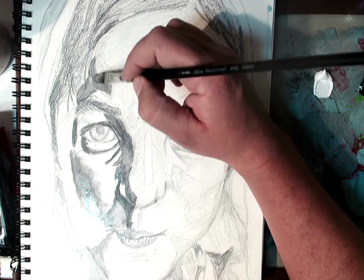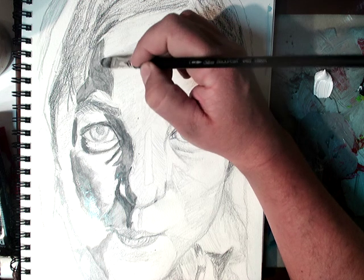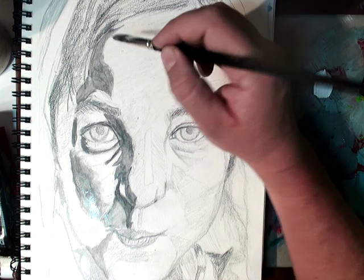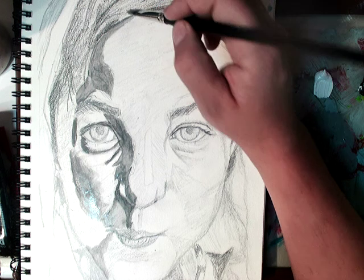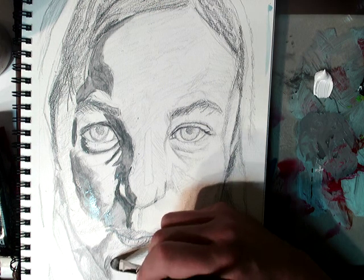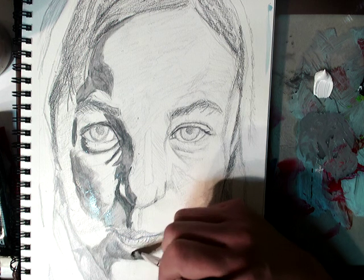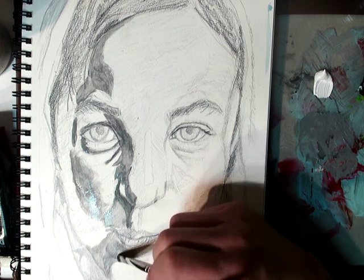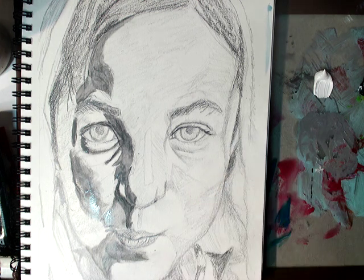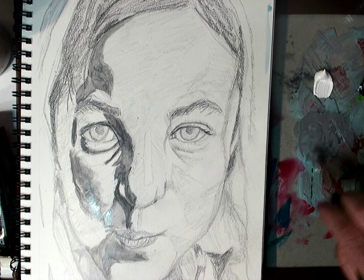And the nice thing about paint, or the nice thing about acrylics, I should say, is if I go too dark or too light or I don't have the right tone, I can paint over it. So I don't have to be too nervous about this. I can fix things if I make mistakes. I've got a nice, wet, soupy patch here.